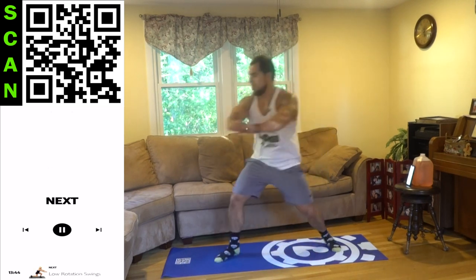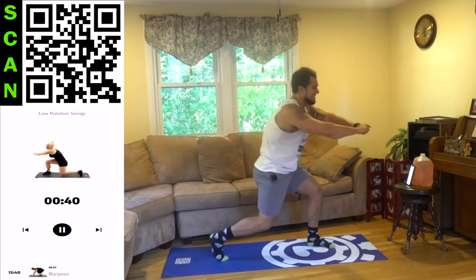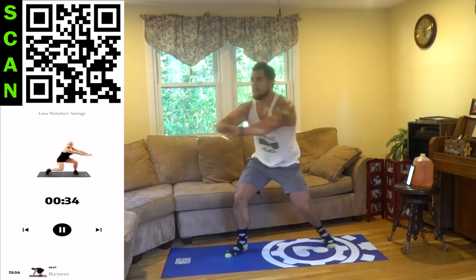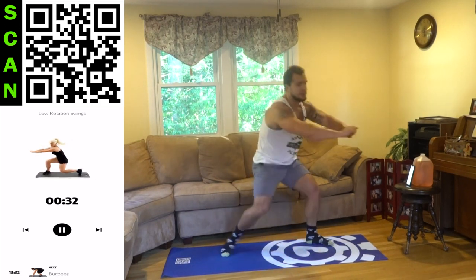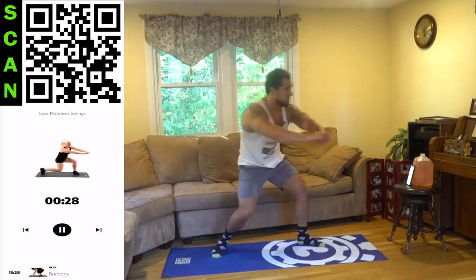Next up, low rotation swings. 3, 2, 1, next. Side, all the way to the other side. Squeeze that core, aliens. Try to stay low, I know it's tough. Stabilize. Get as many reps as you can.